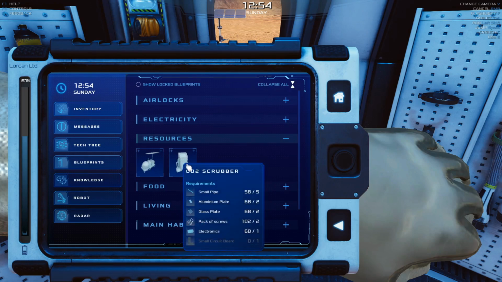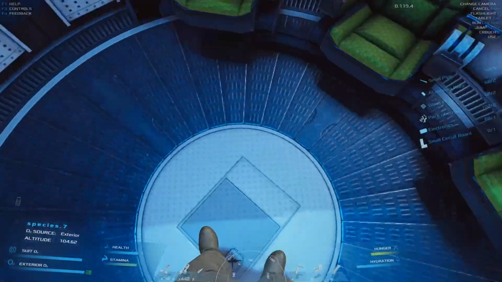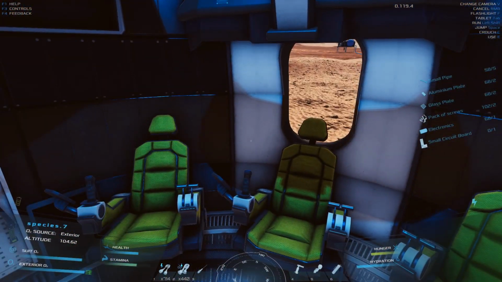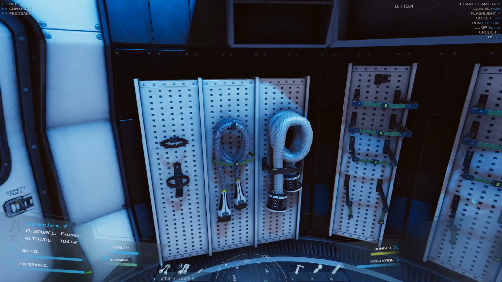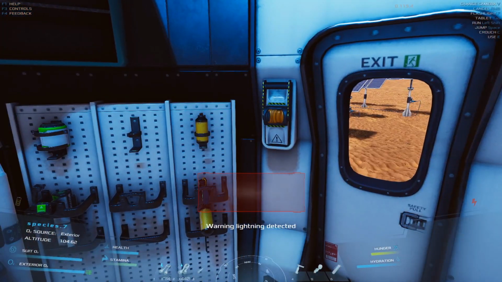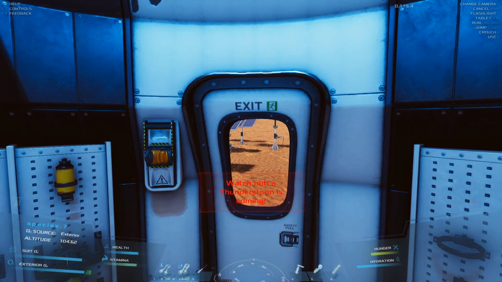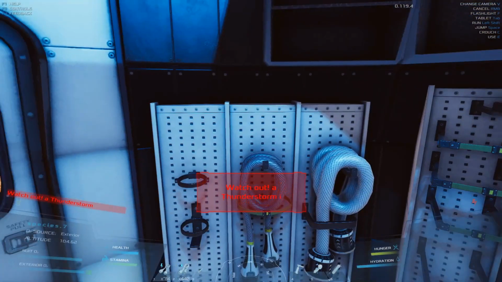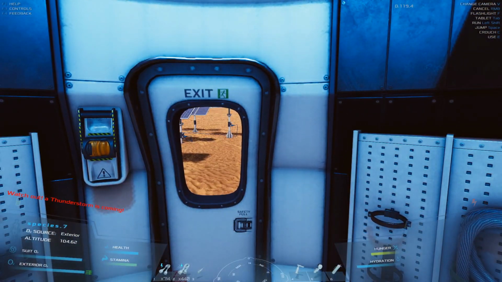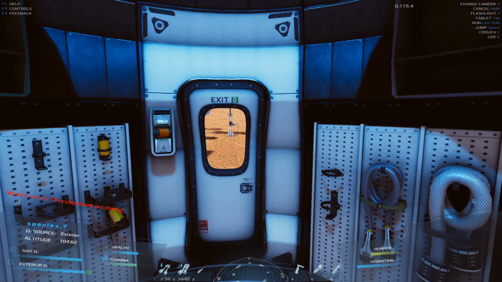Oh, what's this? Oh, the CO2 scrubber. Right. Oh, I don't want that in here. Never mind. But I do want it in the other unit. So what's going on, man? Is the weather weird? Warning. Or what? Lightning detected. Okay. Warning. All right. Well, I guess we kind of got to stick it out in here then. That's too bad.